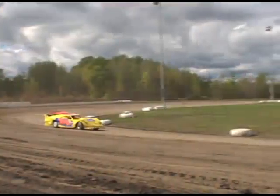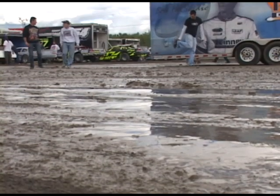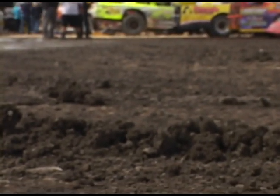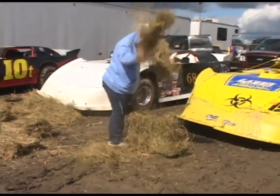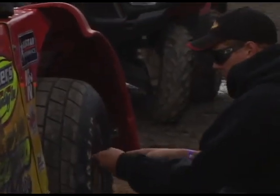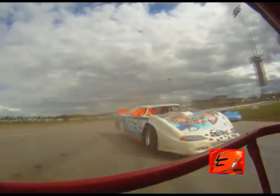Welcome, race fans, to another exciting day of action for the Go Nuclear Late Model Series. Mother Nature was unkind to the tour last night, but has shown her brighter side with a beautiful fall afternoon upon us. The remnants of last night still linger throughout, but with a few modifications, the teams can move through the pits and the focus can go back onto the race cars, in particular the suspension, which we'll explore in detail later on. Park your ride and get ready for the late model slide next on the Atomic Power Racing Hour.